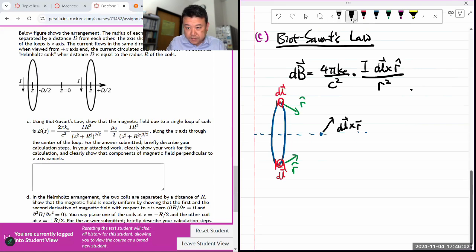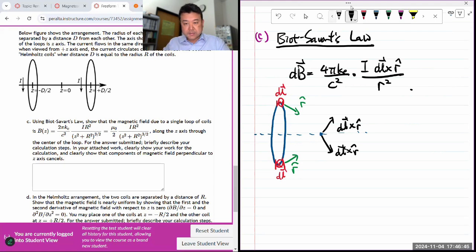Let me do it from my perspective so that I can make sure it looks right. So dl cross r hat. Wait, what? No, dl cross r hat. Yeah, I'm doing it from both perspectives. As long as I'm using my right hand, I'm not mirroring. It should be fine. So the contribution from this segment should then be dl cross r hat, going this way, somewhere like this. Let me do it from my perspective to be sure. So into the screen. Yeah.